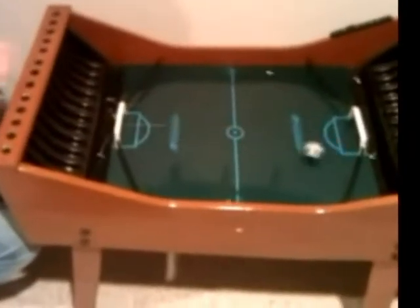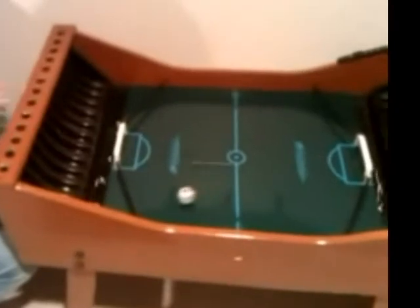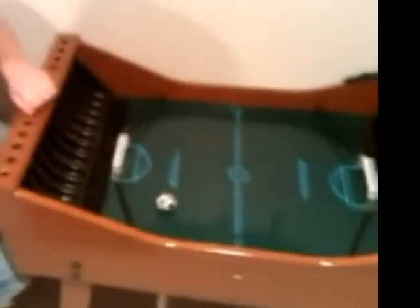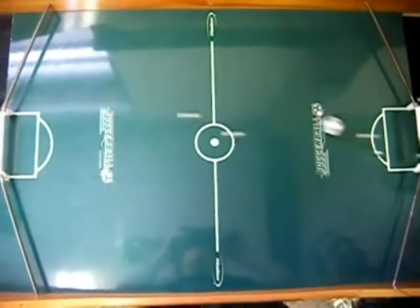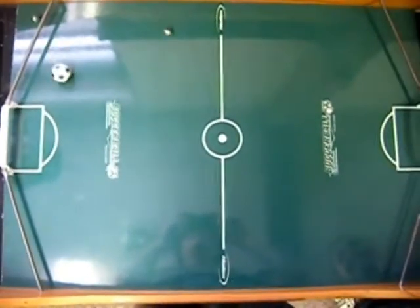Do you Boccerball? What is Boccerball? It's kind of like foosball, except you don't have guys. Instead, you have marbles. Metal marbles, yeah. How do you play Boccerball?